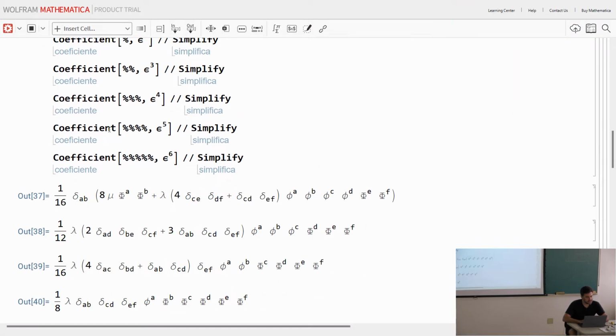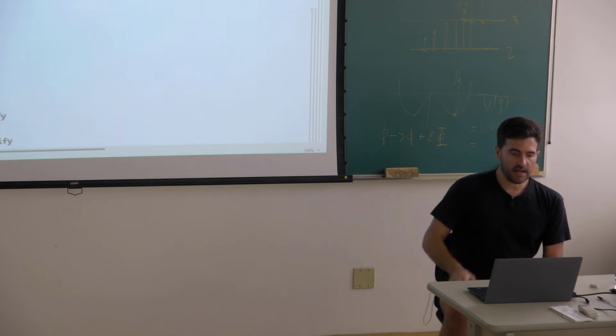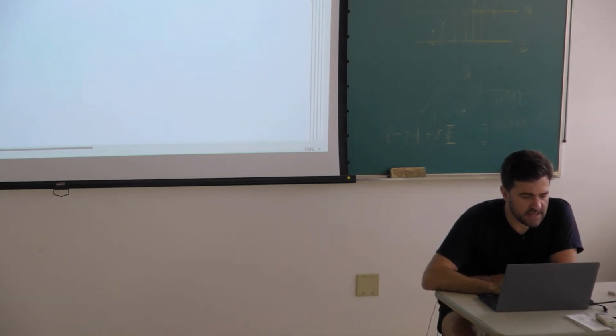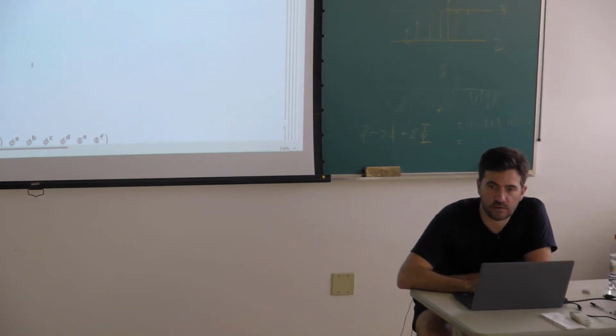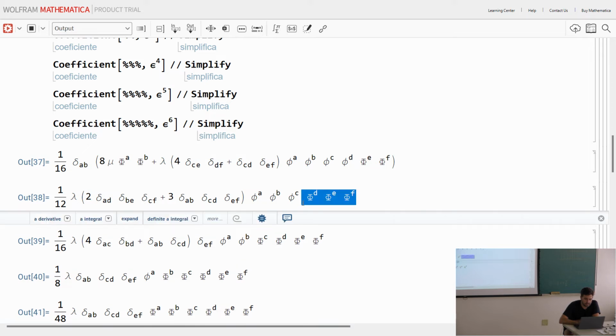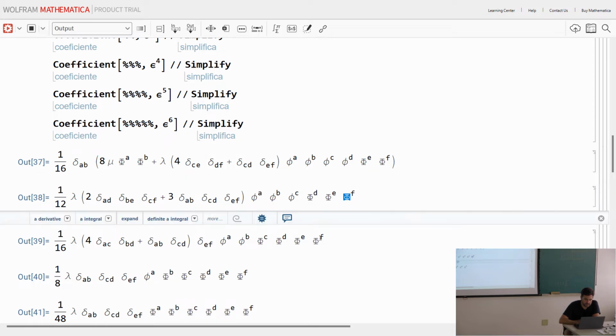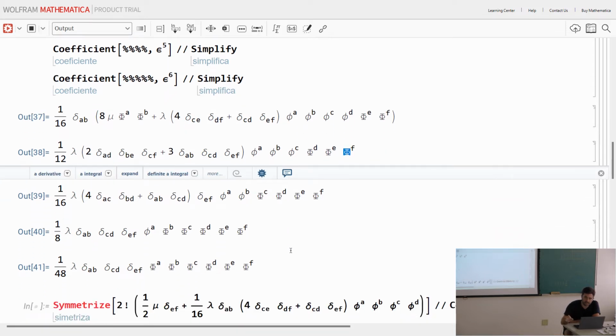I basically use another definition. In this definition, I replace the field with the field plus epsilon perturbation field, and then I will collect coefficients of a certain order in epsilon. And so now this object here, when I strip out the perturbation, you see this is the 2 vertex, so it has 2 perturbations. This one has 3 perturbations. This one has 4 perturbations. When I strip away the perturbation, this is exactly Vijk once it is symmetrized.